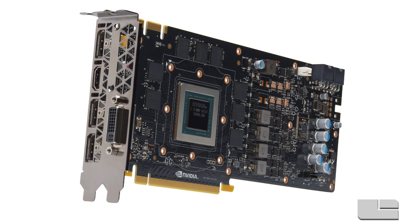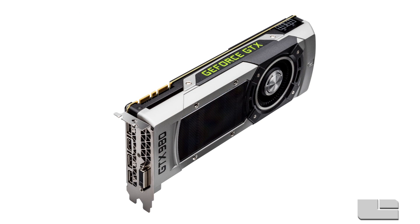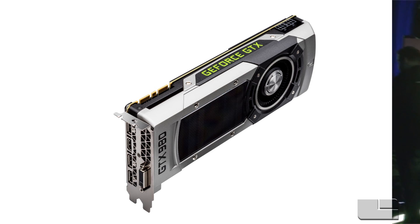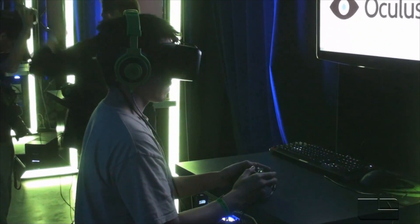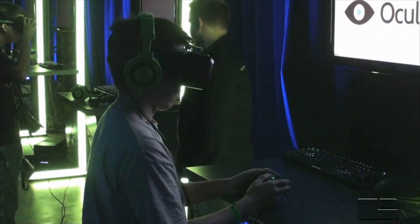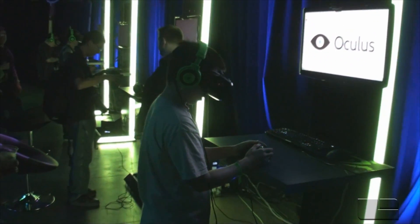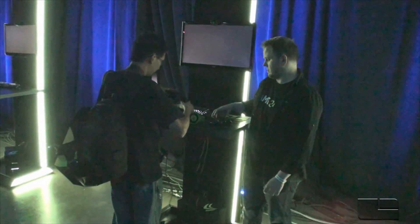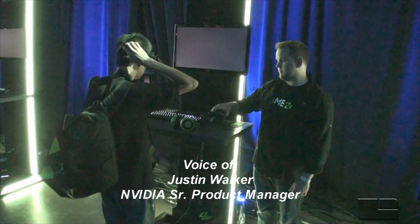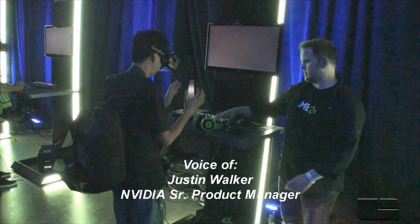This technology is going to run in real time on Maxwell GPUs and really add a whole new level of realism to games. The last big area we've been working on is virtual reality. Obviously VR is a whole new way to experience gaming — if you do it right, it looks amazing, but if you don't do it right, it's a little stomach-churning. When you move your head and the image in front of your face isn't moving with you, your eyes and inner ear tell your brain different things and you get this weird vertigo effect. The key to VR is high performance and low latency.